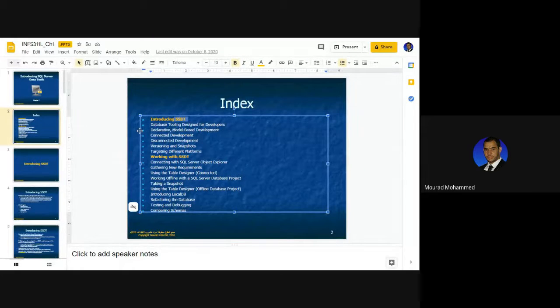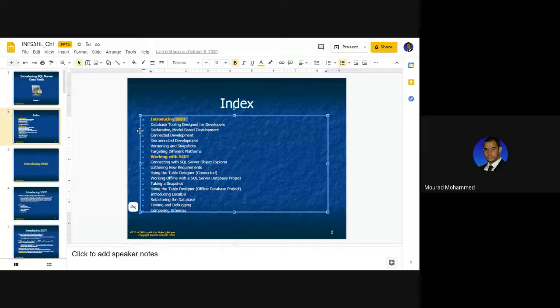We use the SSDT to connect to the SQL Server, to insert data into tables, to retrieve data from tables, to create a new table, to create a new database. We do whatever we want. All is done remotely. So the database management system, the DBMS, is physically segregated, away from our workspace. We are connected to it remotely using an API. Amongst the APIs here, the API we are tackling is the SSDT.